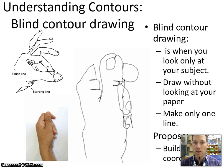Now, to understand blind contour drawing, you need to think about your eye and pretend that your eye is your pencil. Okay, so here's some examples of blind contour drawings. Here's a photograph of a hand, however it's quite grainy. You can see that it is also here represented by this line drawing. Now, a blind contour drawing is where you are attempting to take your pencil and trace, if you will, around every little detail and the outside shell of your object, in this sense a hand.